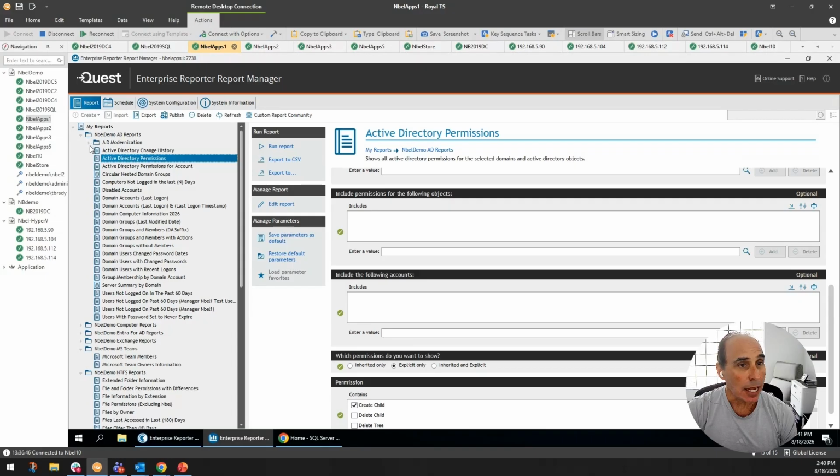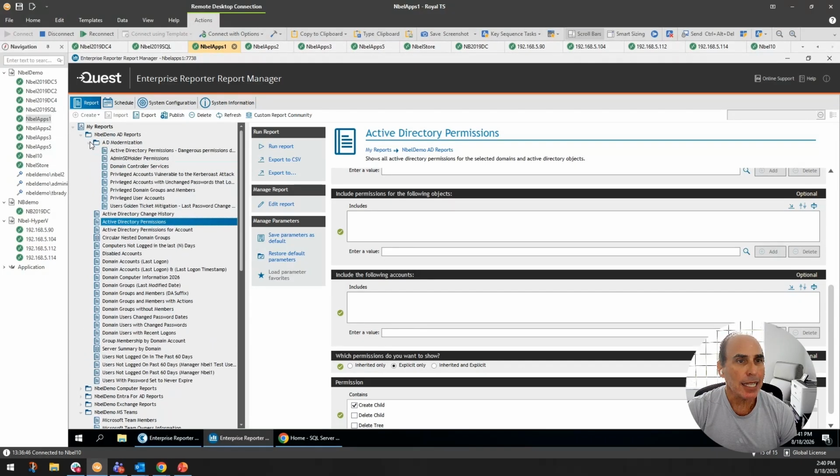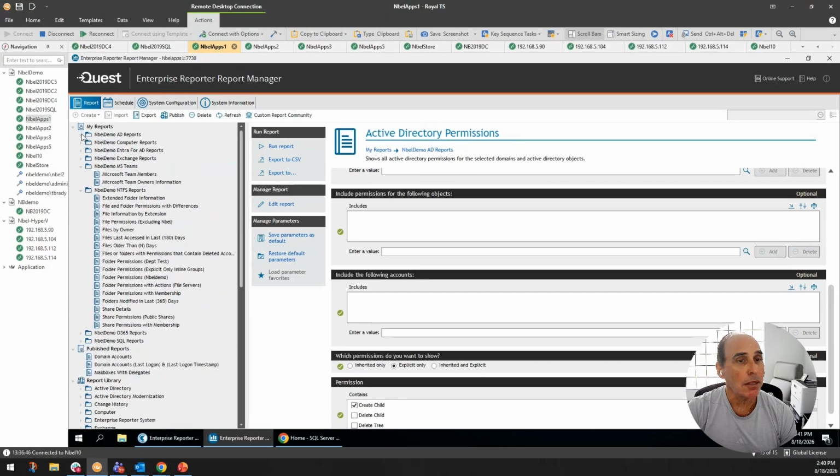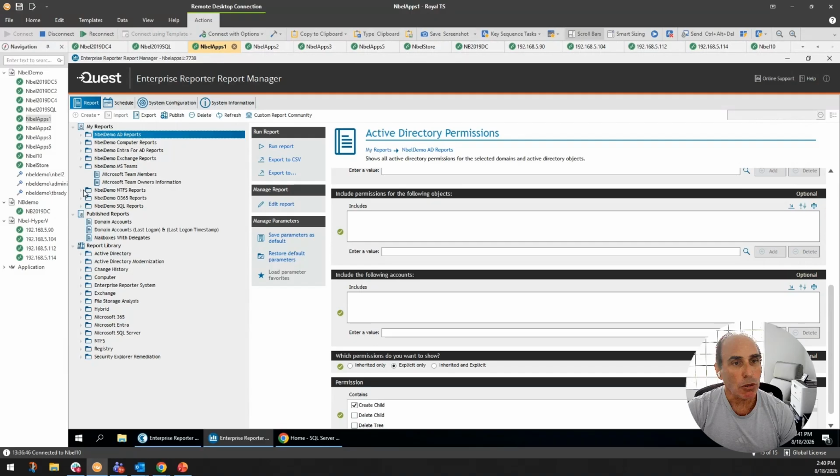Recommendations within Enterprise Reporter. Well, I need to have reports run on a monthly basis. How would I handle something like that? Well, within Enterprise Reporter, you can only do a couple of things. You can only schedule reports that are within the My Reports or the Published Reports section. Kind of makes sense because we need to filter parameters associated with those reports.